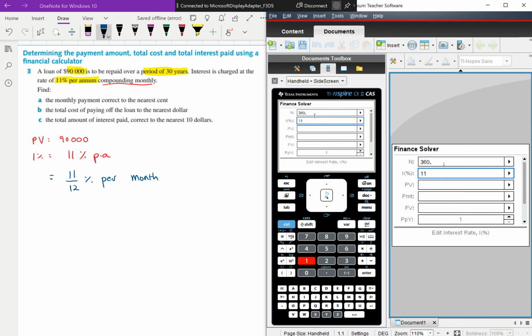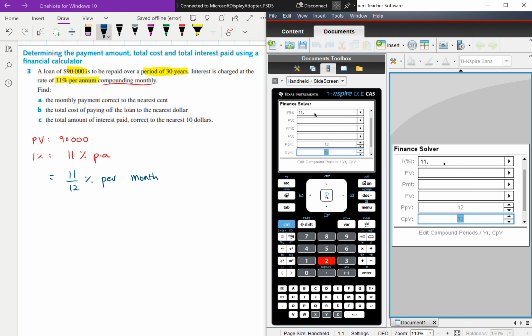And then over here, how do you tell it's compounding monthly? It's this section down here, PPY. PPY means payments per year. So how many payments will you do? If it's compounded monthly, it's 12 times. Okay, so that tells me it's 12 times. And notice just down below is CPY. What does that mean? That's how many times that compounded interest occurs in a year.